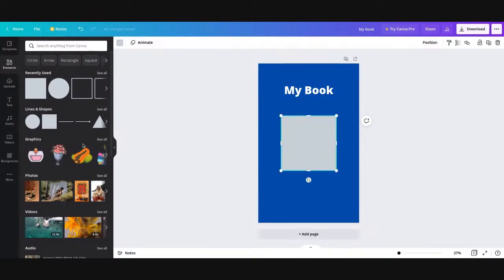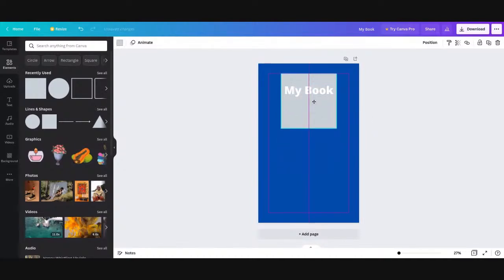Now I'm taking this, I use the square, right? And I'm just going to put it over this right here, over my book. Okay. And I'm just going to shrink it down a little bit by pulling out the corners, the centers, and you guys can see that where you have these right here, right? You can bring it in or bring it out. And right now, the word my book is behind this rectangle that I created.